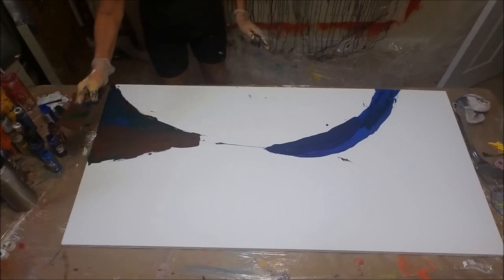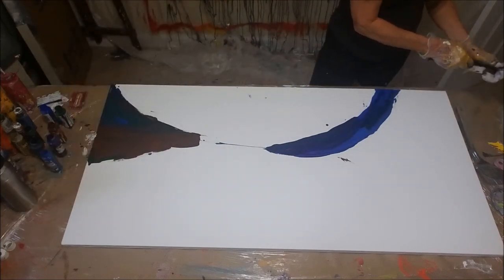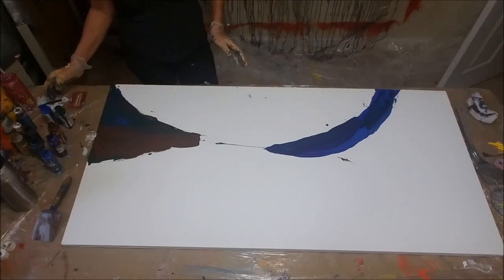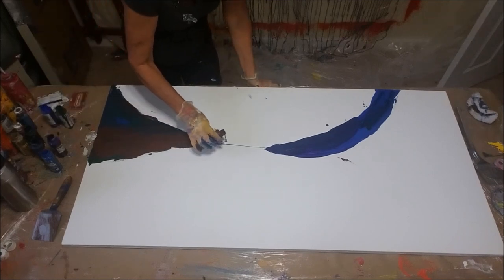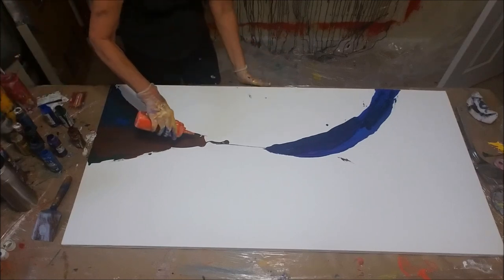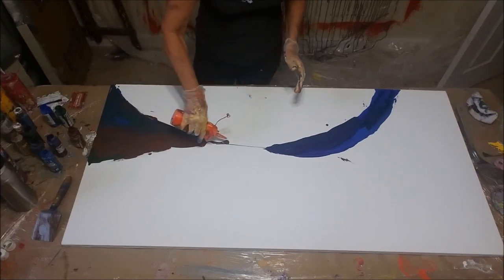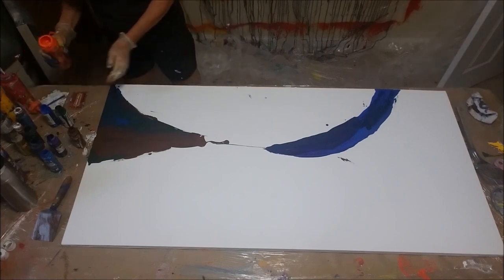Now you could be pouring this on way thinner and still getting some really cool effects. In fact, I thought I had some of these mixed a little thinner. But who knows where this is going to go at this point. I don't want the lid to come off accidentally. I've had that happen too many times. It's easier to take it off.